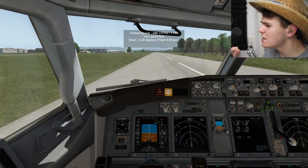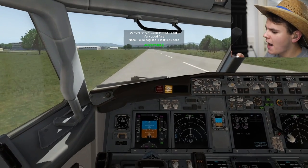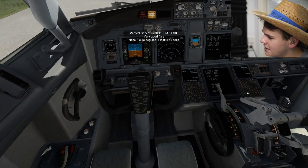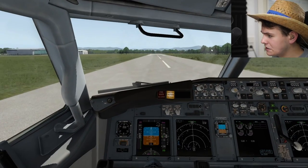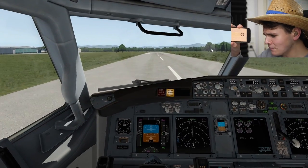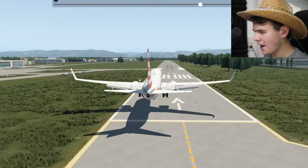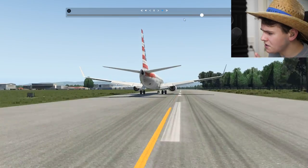Wow, that's actually been somewhat nice. Of course, I'm lacking rudder controls. I mean, I can use mine. Never mind, I can actually use mine, right? Of course. So I landed a little bit off centerline, and now how do I get the reverse thrust on? There we go. Yes, that's actually been a nice landing right here, done with the joystick of the phone. Nice. Even though I might have landed a little bit on the left side of the runway, this has totally been fine. Here we go, pretty secure touchdown.